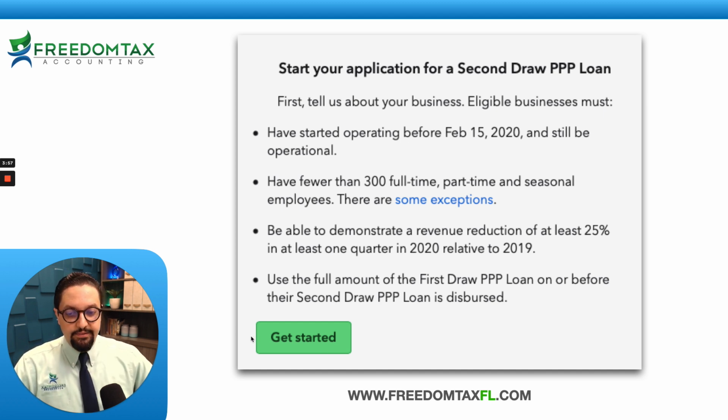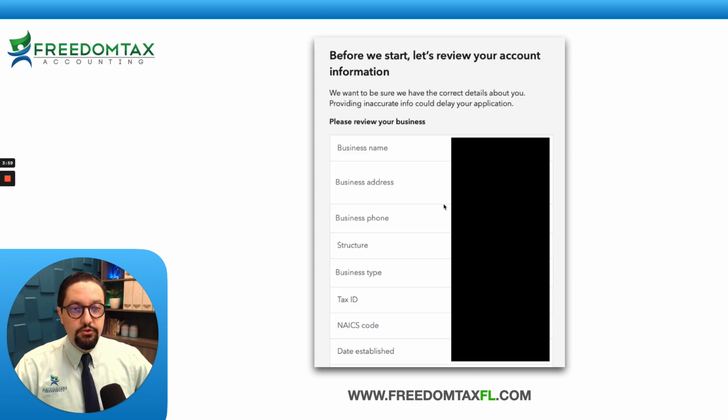You click Get Started, and then it takes you to a page where you need to verify your information. Now, since you did your first PPP with Kabbage, all of the information is already there. So this makes the process a lot easier and faster. But just check that none of this information has changed.